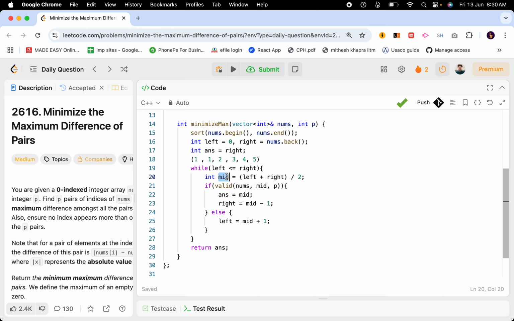Every time we calculate mid, in this case let's say mid is 2. We will check with a function whether this mid value is okay. If the mid is okay, we update our answer, and then we shift our right pointer to mid minus 1, because it is minimizing the maximum.